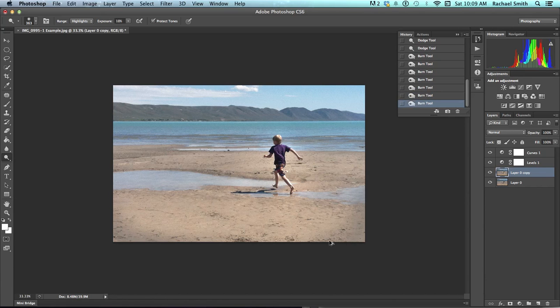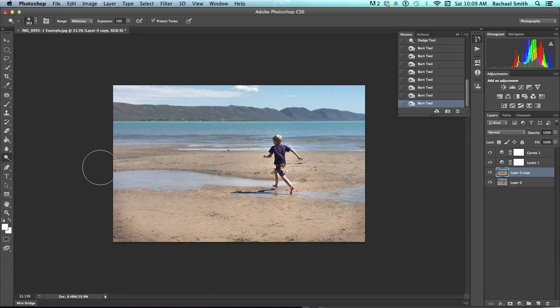Alright, this is going great, and I just noticed what was wrong. In your dodge control bar, you have a selection where you can change it to be affecting either the highlights, the shadows, or the midtones. We really want this to affect the midtones, and I've been affecting the highlights. So I'm going to back up to where I last used my dodge tool, so all that burn stuff goes away, and then try this again by holding down Option and just clicking around. And that's better. That's making it become more dark instead of just graying out, which is what I want.